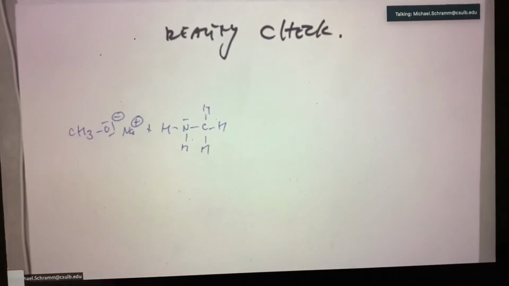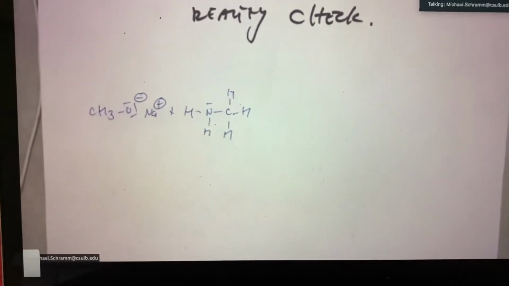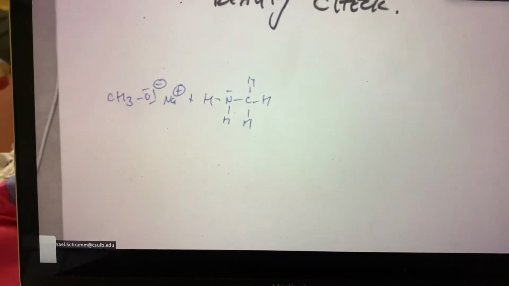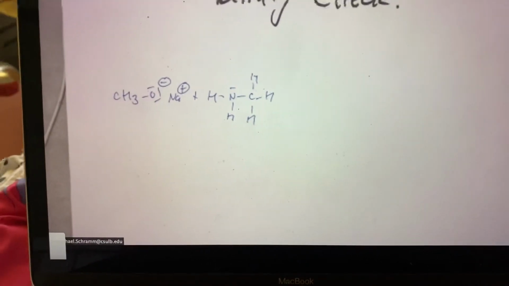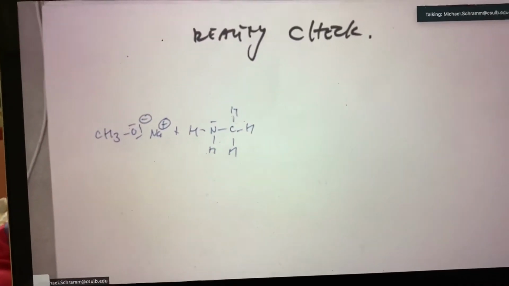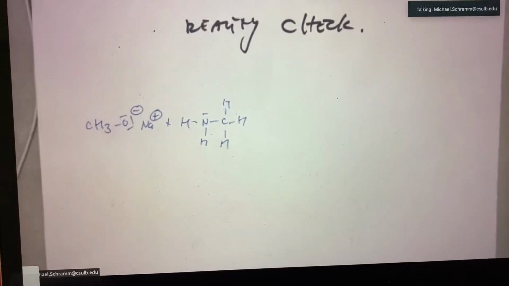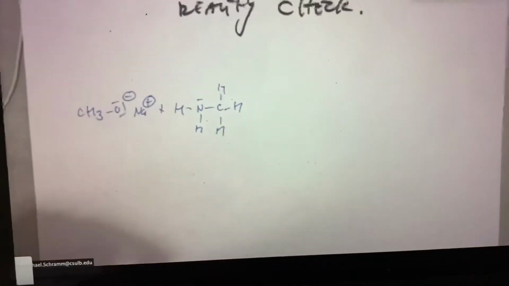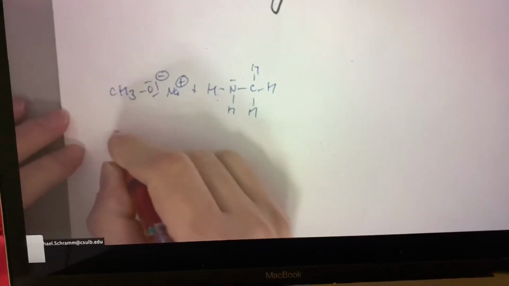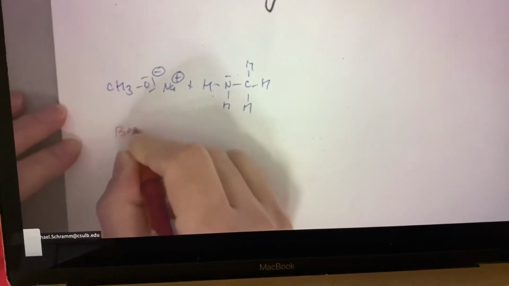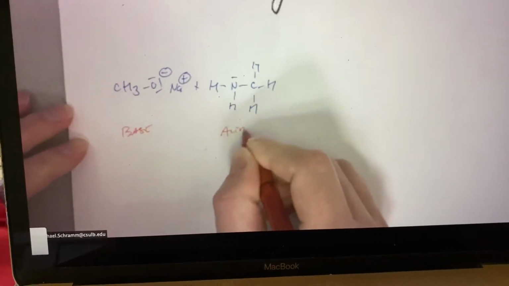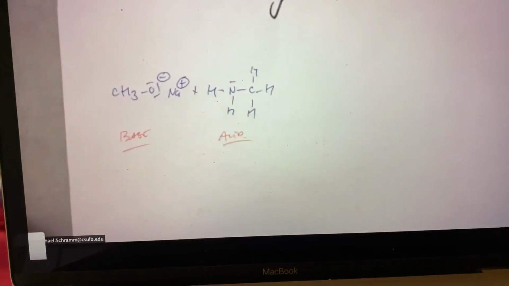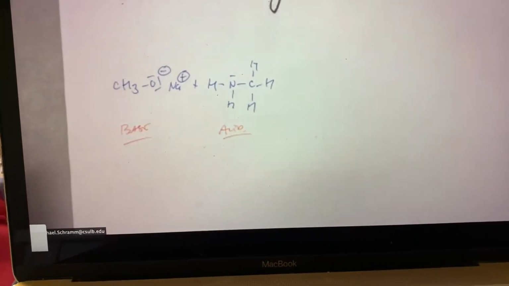Maybe you make some mistake, but if you're stuck staring at this still, can't push any arrows, can't say, oh, this is the base, this is the acid, then you haven't internalized yesterday's lecture. Today's lecture is going to be that much more challenging for you. You're going to be further behind. So I really hope you took serious what I said yesterday and put it into practice. These two particular molecules, hopefully you identify this one as base and this one as acid. If that's not what you did, well, then you can at least try things and you'll run into problems eventually.